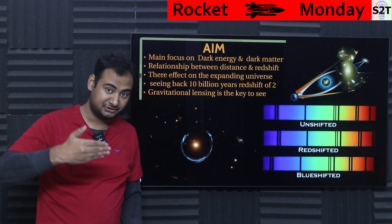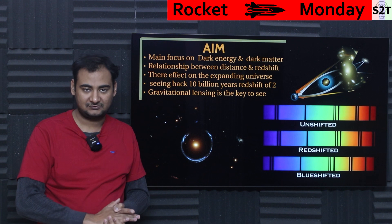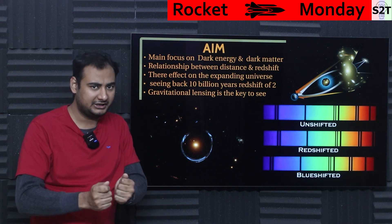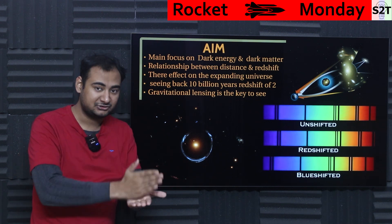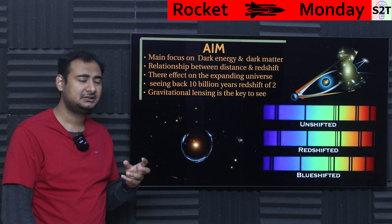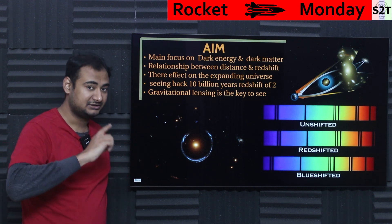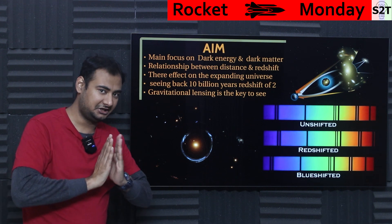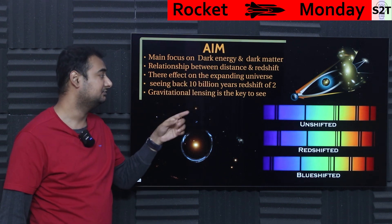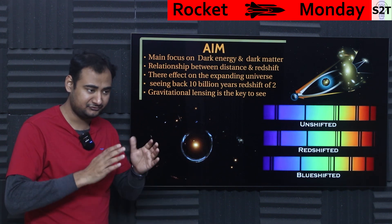We are looking for redshift. There is one galaxy coming towards us that has blueshift — that's how we know it's approaching. Others have redshifting. Now, how much redshifting is there? That's the easiest way to calibrate distance. We have to marry the distance and redshift data precisely. Right now we have good but imprecise data — we want to make it absolute. It's like knowing it's around 2,000 km versus knowing it's exactly 2,327 km. This data point — redshift of about 2 — simply means seeing back to about 10 billion years. This number is smaller than what JWST can do because JWST goes into deep infrared. The telescope is trying to understand the effect of dark energy and dark matter on the expanding universe — basically what is the mathematical ratio, is it going faster, how much faster? We have sloppy data right now and we want precise data.